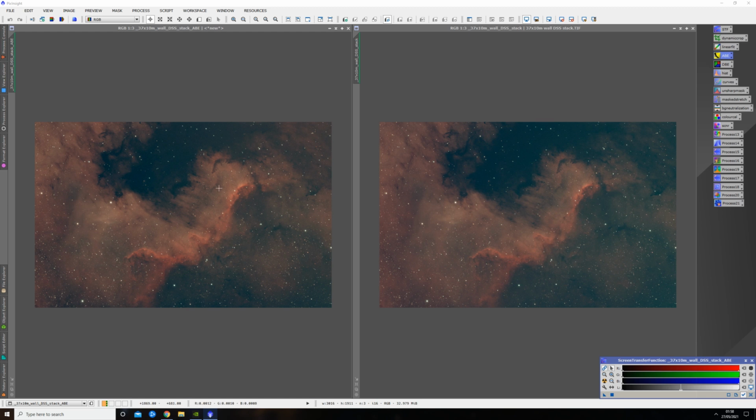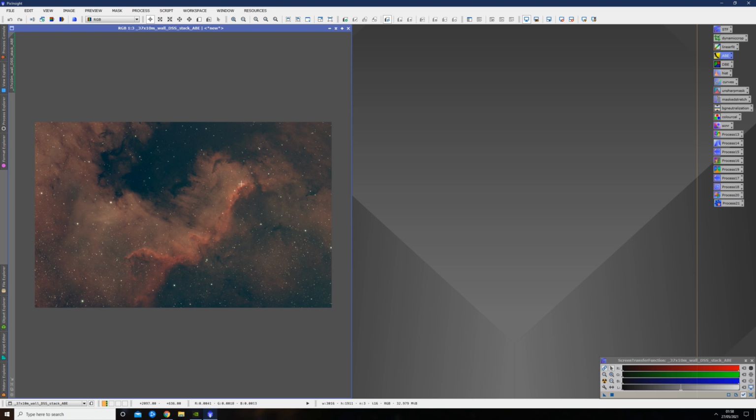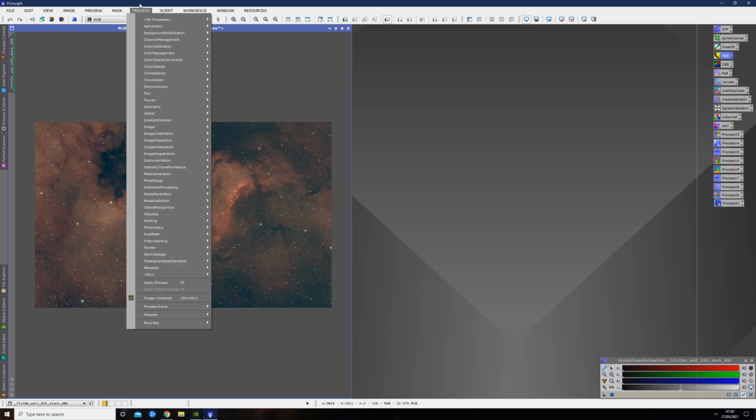Yep, as you can probably see, the image that I've just applied the ABE tool on, on the left there, has highlighted some more nebulosity in this area, and down here a lot of this hydrogen is getting lost in kind of a background fog on this image. So I'm going to go ahead and close this one, and I'm going to instead work solely on this image here. Now we've already done a background neutralization, but before we perform the next step, I'm also going to need to perform a color calibration.